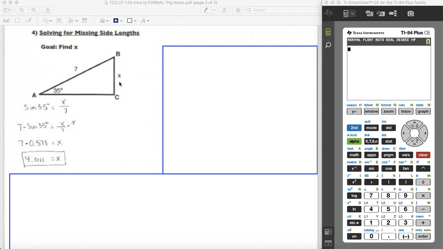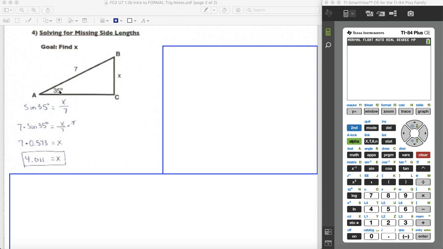Step 1, what is the relationship between the angle and x? Is x the opposite side, the adjacent side, or the hypotenuse? Quick tip, it will never be the hypotenuse, because the hypotenuse is always across from the right angle, and we will never ever use the right angle in this trig to solve. So we've got 2 options, either the opposite or the adjacent. Well, side length x is across from 35 degrees. So that means it's the opposite.